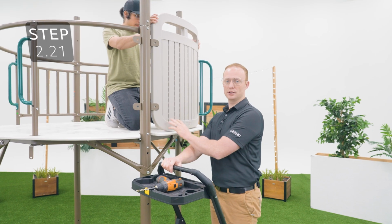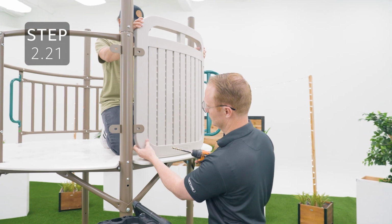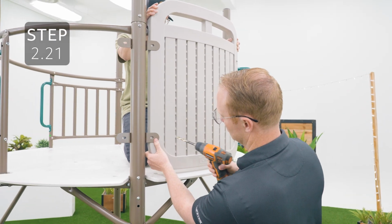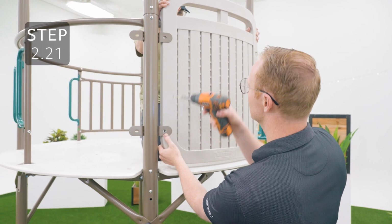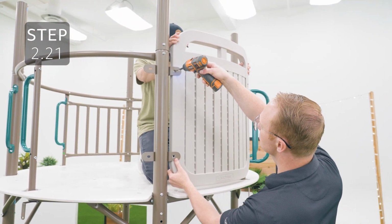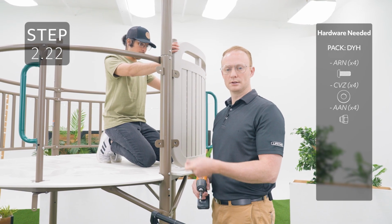Do the same with the other plastic barrier on the brackets on the other side. Line up the holes in the brackets with the holes you just drilled out and then secure with the hardware.